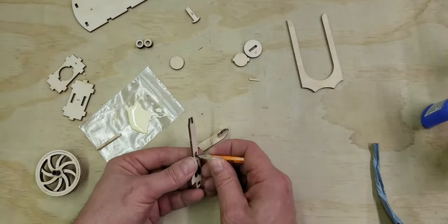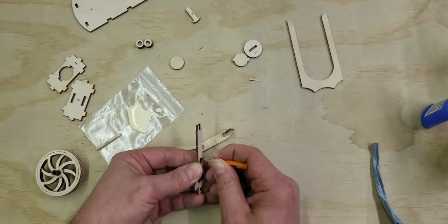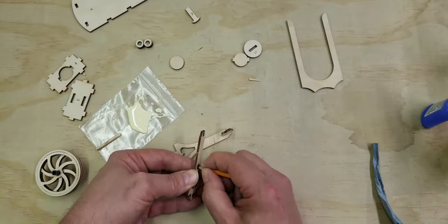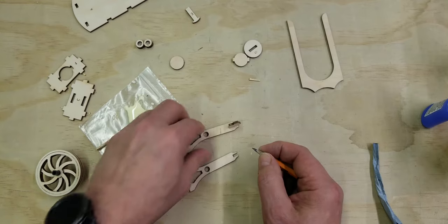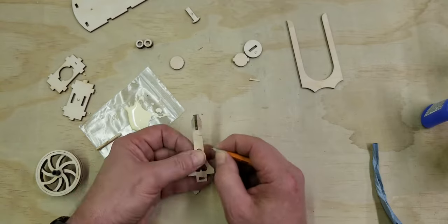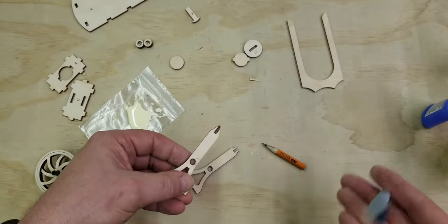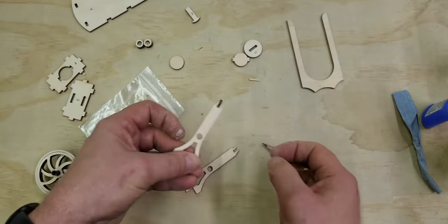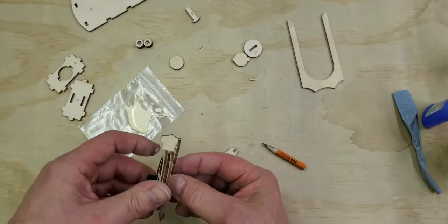All right, so next we'll use a little bit of graphite in the hole for the axle to run on. And the next one. Just removing the pencil marks with the sandpaper. Clean it up a little bit. Perfect. Now we can assemble the pulley into the block.